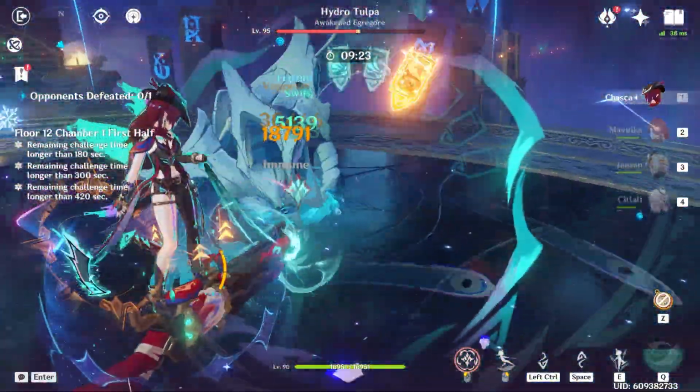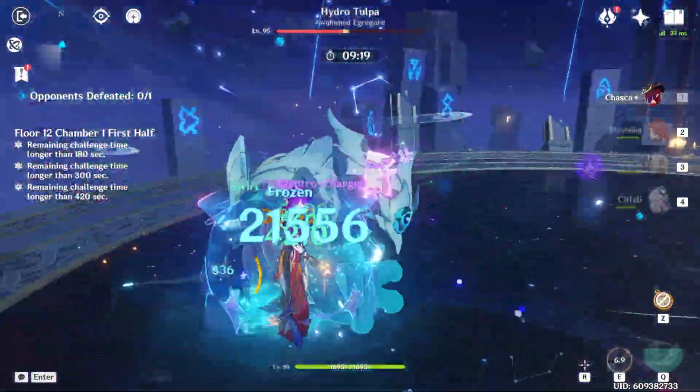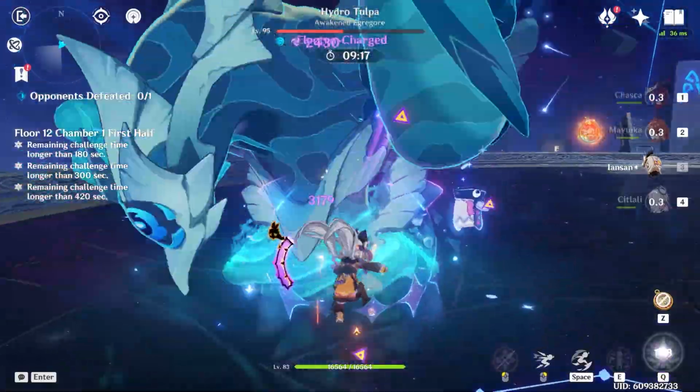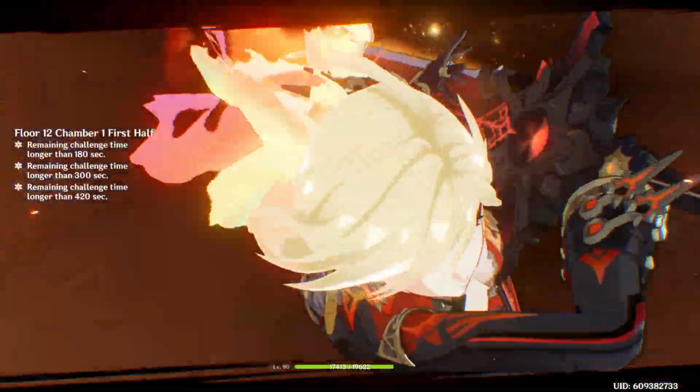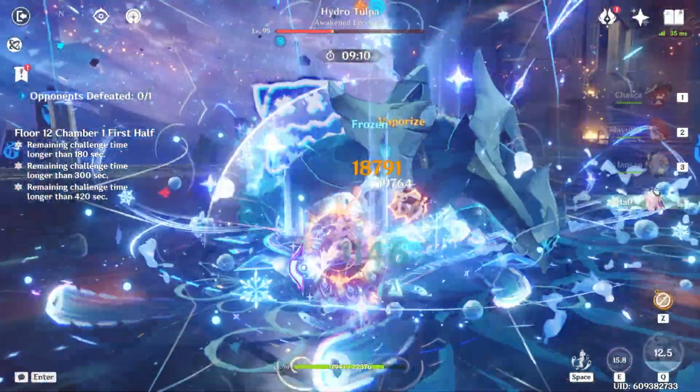Another thing to consider when team building for this chamber is that the boss moves around a lot, so you may benefit from bringing highly mobile teams. It's definitely not necessary, but if you're using a stationary team, you put yourself at the mercy of RNG and will likely have to reset a few times. Overall though, this boss is fairly simple once you work around the innate Hydro Aura.